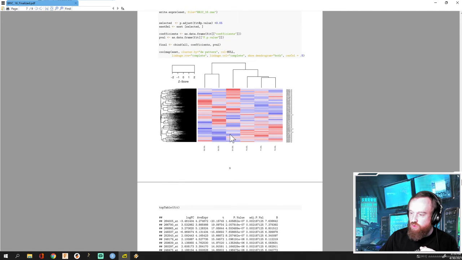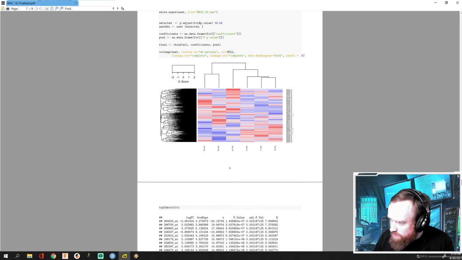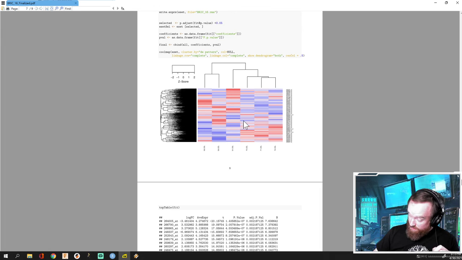So what this cool map shows is the grouping of the experiments. So if you look down here, we have our ground 2, ground 3, and ground 1, and then flight 3, flight 1, and flight 2. And what we want to see is similar changes in expression of these genes based on the experiment. And so we've created a dendrogram, so kind of like an evolutionary history, right? Where we see that these 3 flight experiments, they group together. And we see that these 3 ground experiments, they group together, right?